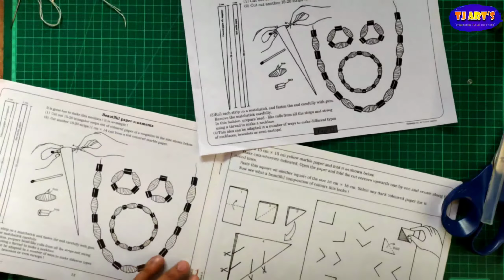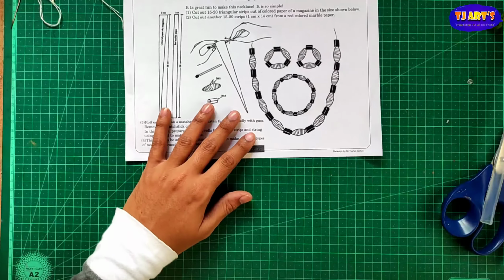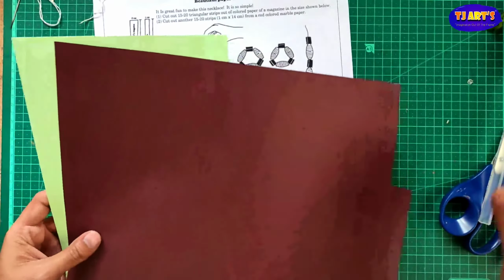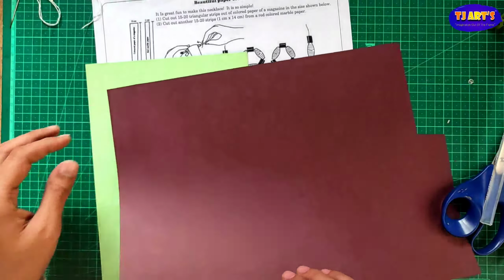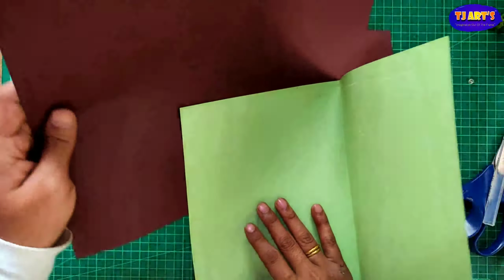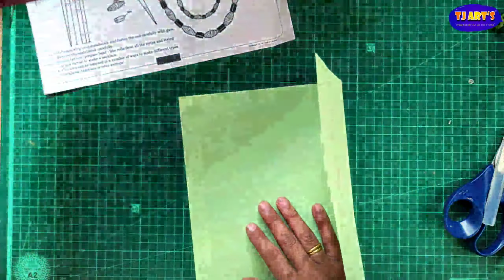Here, as you can see, there is a small activity with the help of paper. We are going to make paper ornaments. Okay, for this we require colored paper. You can use any kind of paper of any color.